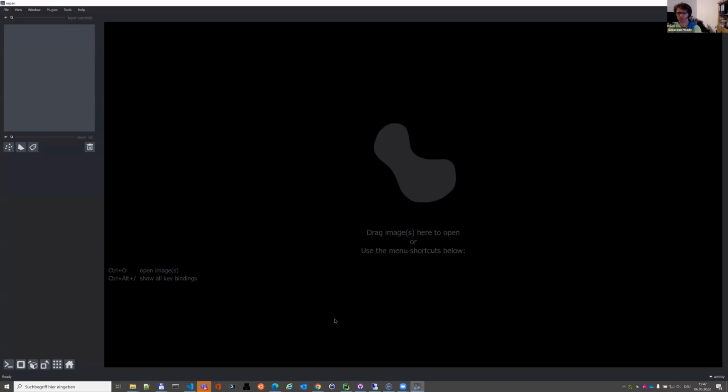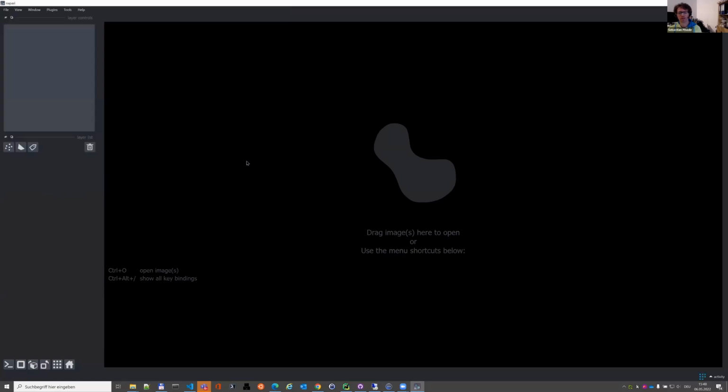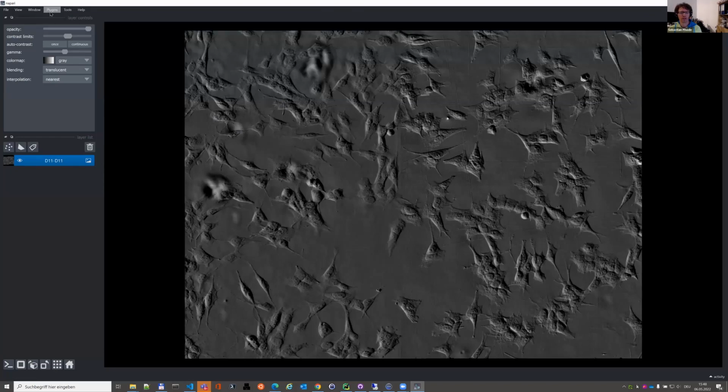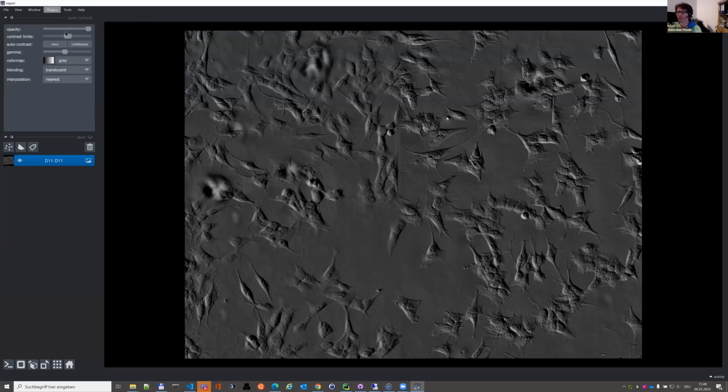Let's see. Okay, open files. Again here, so it looks nicer, a bit of scaling. Okay, and now the plugin. Here, napari czmodel CNN segment. It should show up here on the right-hand side in a second.